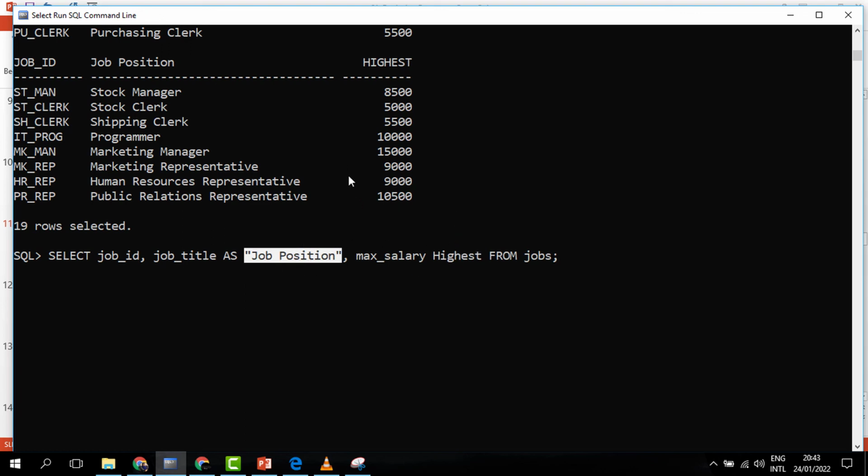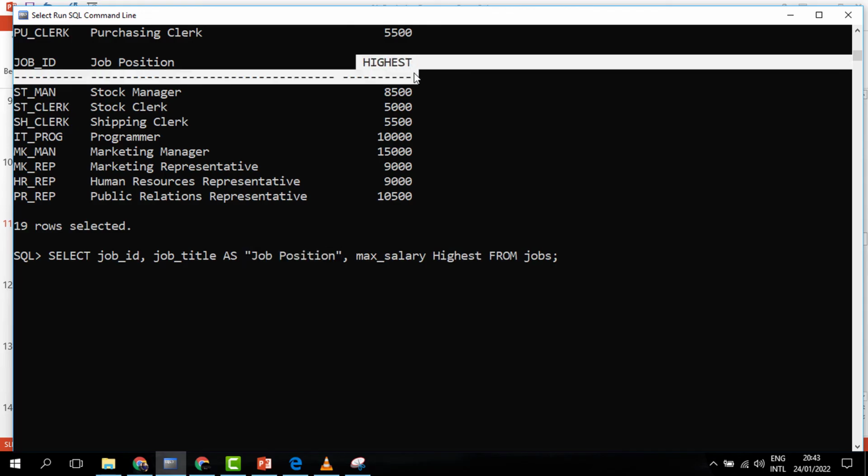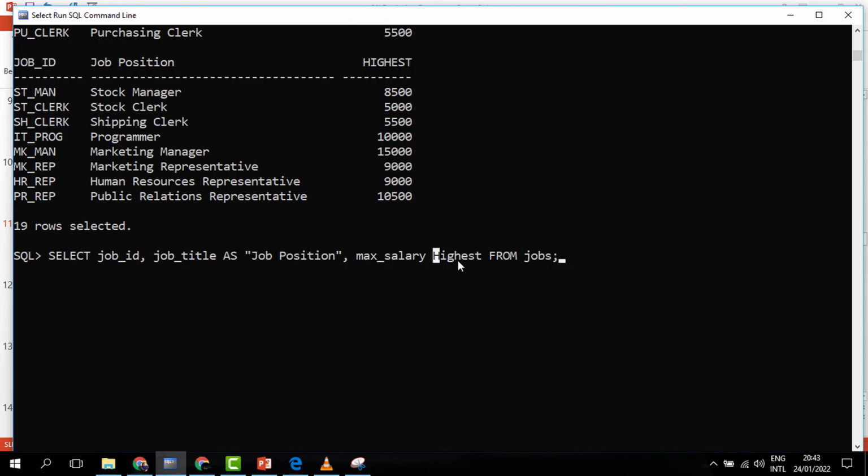Another thing you should notice about column alias is this: if I don't put double quotes around the column alias, it is returned as uppercase. If I want to maintain my letter casing, I need to put this in double quotes.